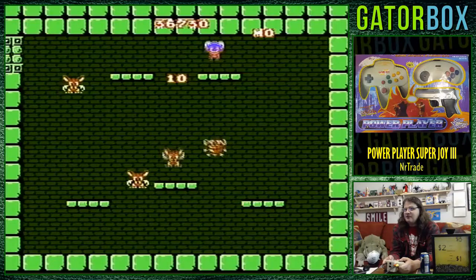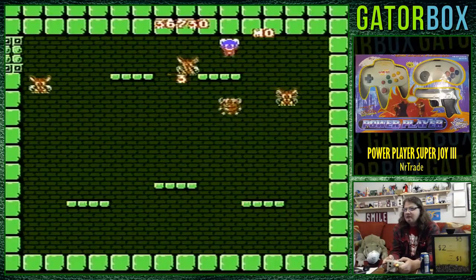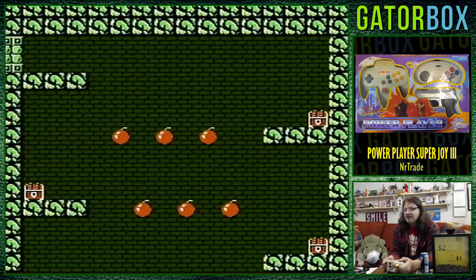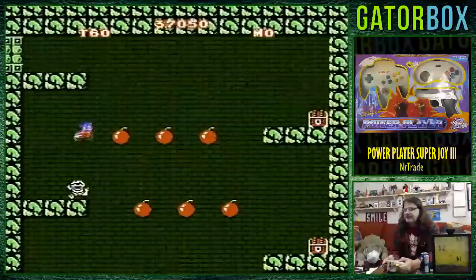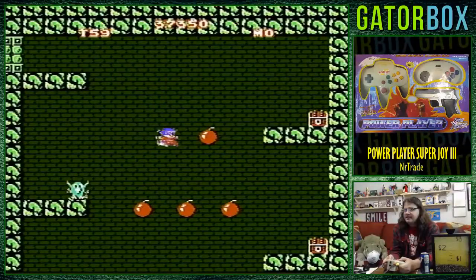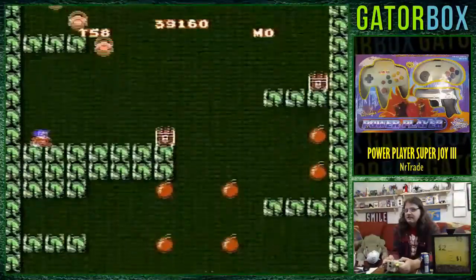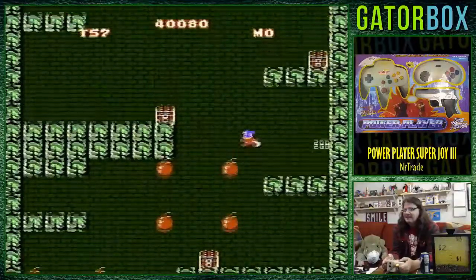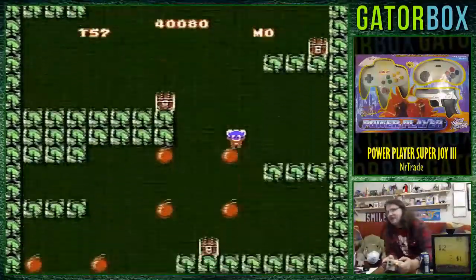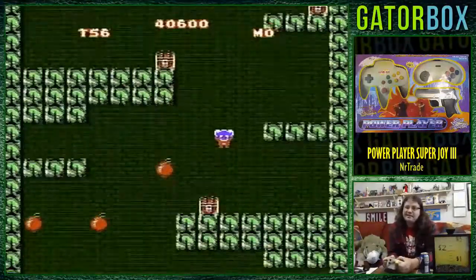This is such a bizarre punishment in a game. I've never seen anything like this before. There we go. Alright, and then it kicks you back to the beginning of the stage as if you had died. Although it doesn't subtract a life from you, but it's essentially the same kind of penalty. So yeah, that's Mighty Bomb Jack. I gotta be careful because I will play this game in one sitting. So let's save that for a speedrun.